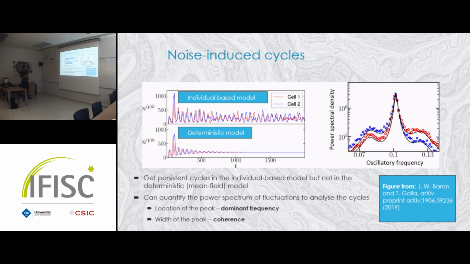We can quantify this by looking at the power spectrum of these cycles in the left-hand panel here, and we see that our theories agree quite nicely with the simulations. What the power spectrum is telling you is the contribution of various different oscillatory frequencies to the signal here in the left-hand box.